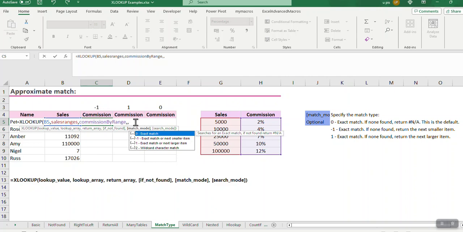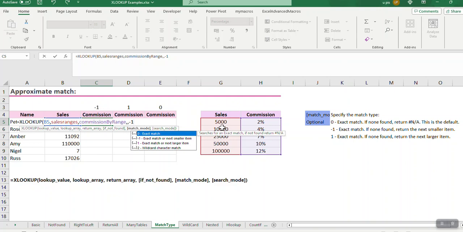And then I'm going to say, well, I want to use -1 in my match mode parameter. That will say if 5,500 is not found, so it's between 5,000 and 10,000, then I want it to use the smaller one of the two.